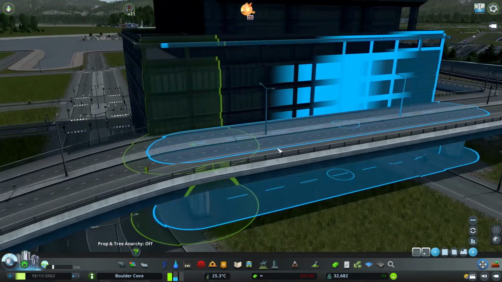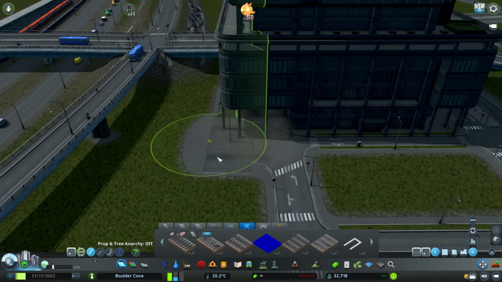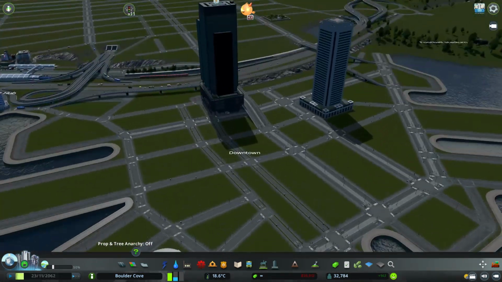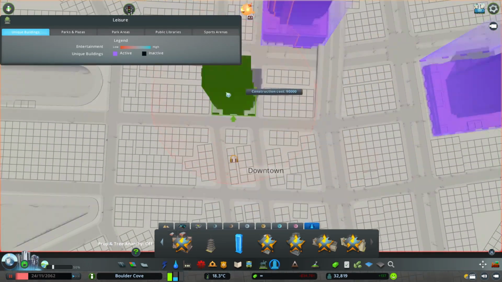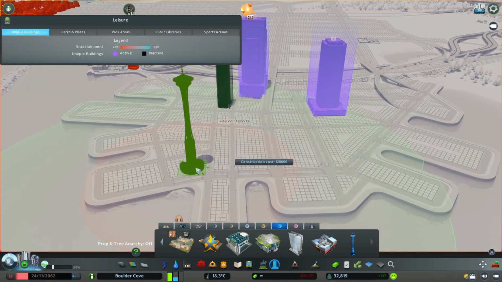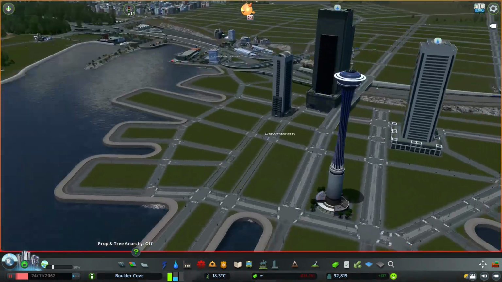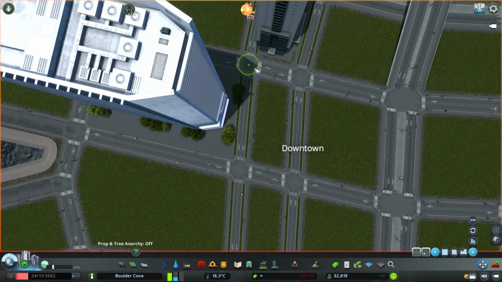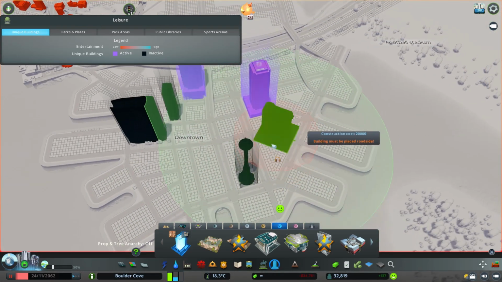The only building that I didn't find on the workshop was this, is it called a Space Needle? It's a replica of the Space Needle, and it's vanilla. I can't remember where it's from, it might be from a DLC? I don't know. Actually, I have no idea. But I wanted that one to stand right in the middle of this dense downtown core, to be a landmark really, because Boulder City is inspired by Vancouver, but also Seattle, which is where the Space Needle is.